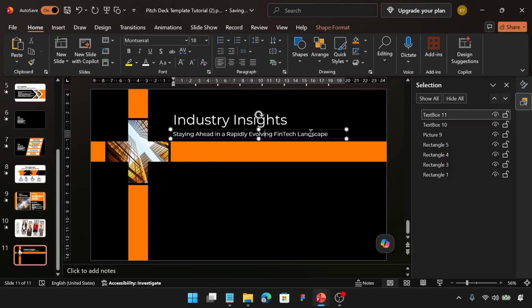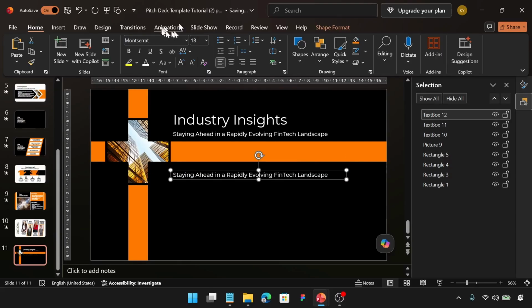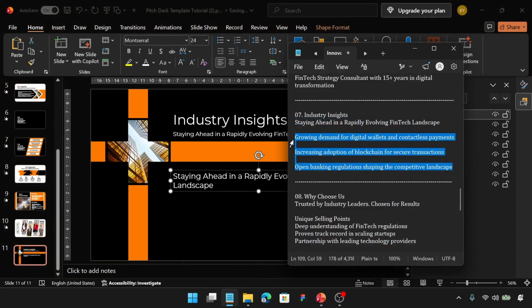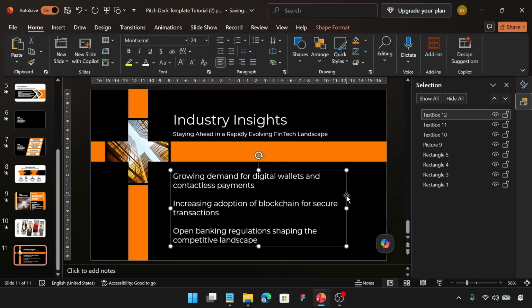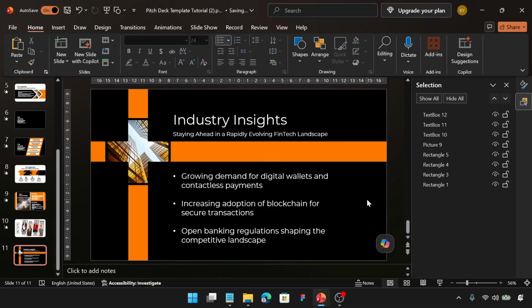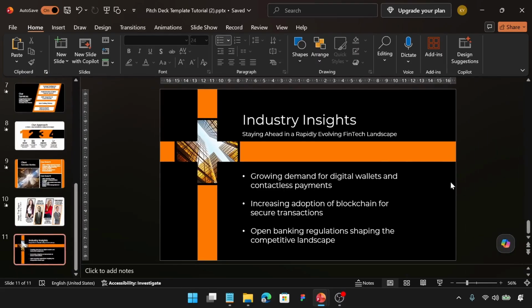Let's select this text box once again. Hold Ctrl and Shift, create another copy of this text box while also keeping it aligned. The size of this text is going to be 24, and I'm going to grab our contents for our slide. I'm going to go ahead and copy and then paste. Select the entire text box and we're going to make it bullet points just like this. And yeah, we have our slide. Now we can go ahead and add in our transition and animation.